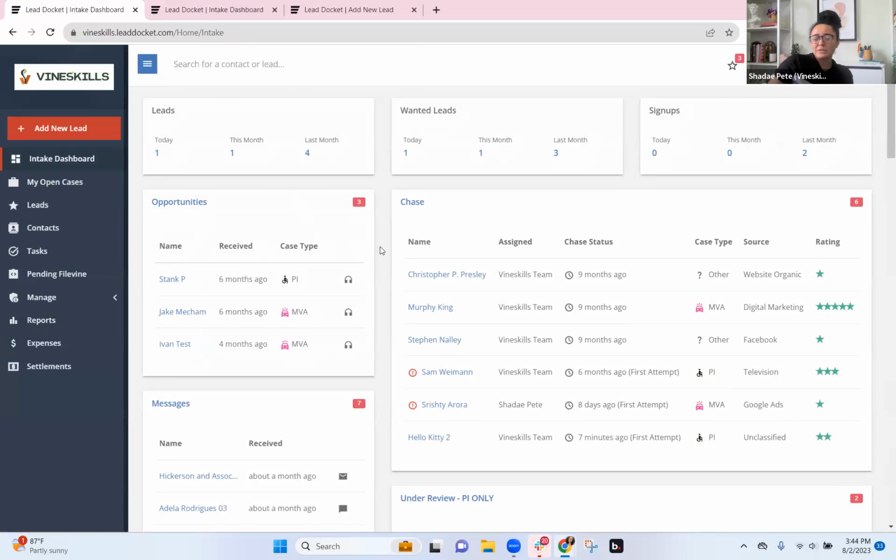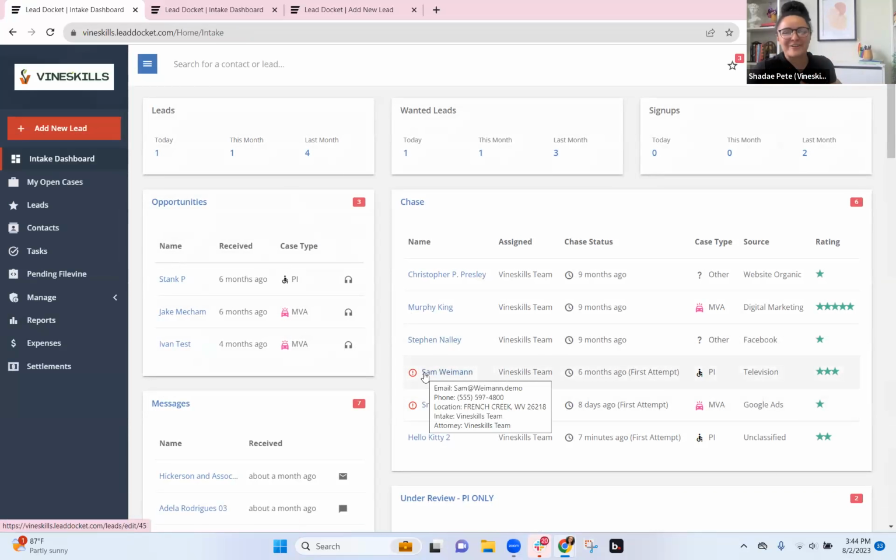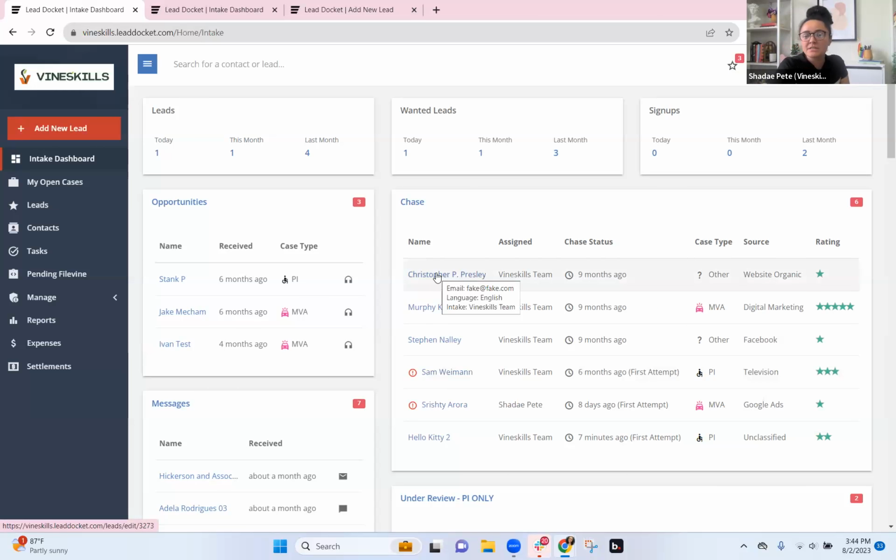Well, I brought it up earlier, but I would like to point it out because I actually do get this question often enough to warrant the conversation. One thing about Lead Docket with the contact information is it does know what phone numbers are able to be texted. So one thing that your team might run into is you might add a phone number into the mobile phone number and it's gone when you go back to that client. And that's because if they gave you a landline and you put it in the mobile phone spot, it's going to switch it over to a home phone, and vice versa. If you put a cell phone into the home phone, it's going to move it into the mobile phone.